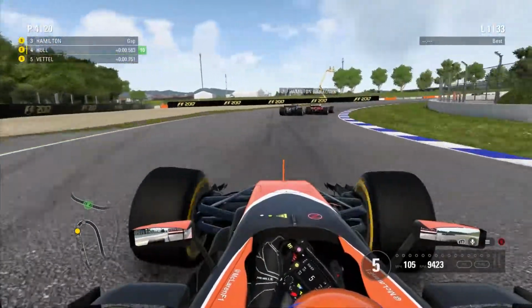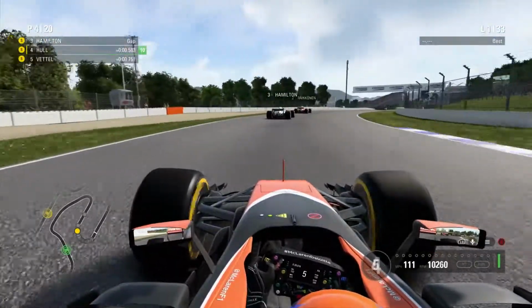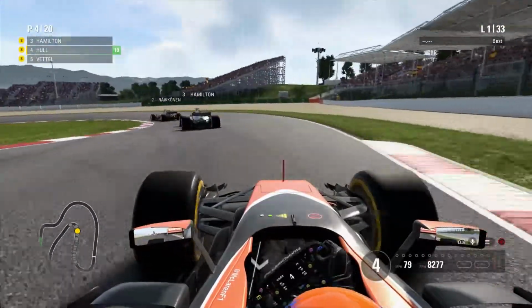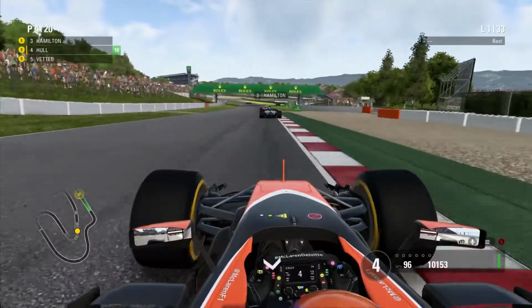Raikkonen looks to have pulled ahead. Hamilton trying to hold it around the outside. He can't do so on the heavy fuel, has to slot back in to 3rd position behind the Ferrari, and it's Bottas with a commanding lead immediately as we look to start this 33 lap race.